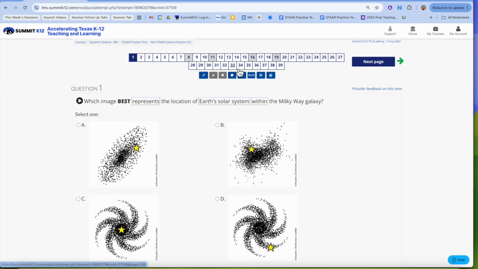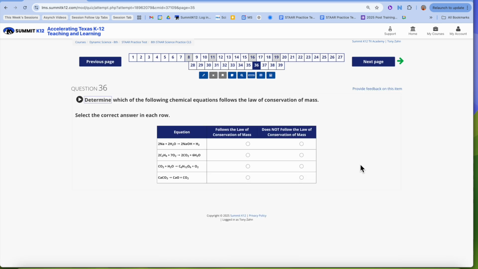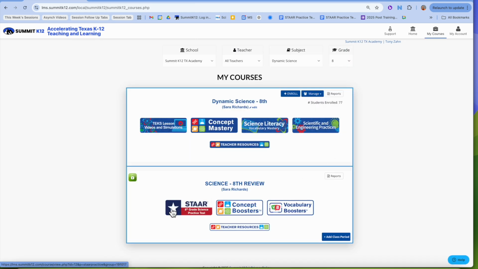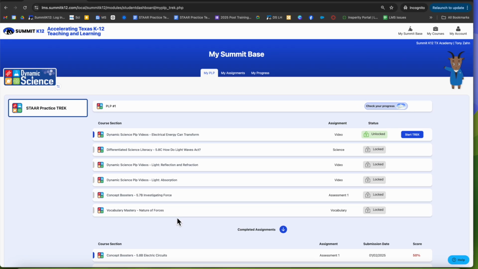You will see all new question types, including match grid. Here's a match grid example. Match grid along with inline choice are being field tested this year, so your students will have experience with all the new question types as a result of taking this assessment. This assessment has no released questions. They're all new, unique questions proprietary to Summit K-12. It also does not pull any questions from our core curriculum course, so that the data here is as clean as possible.